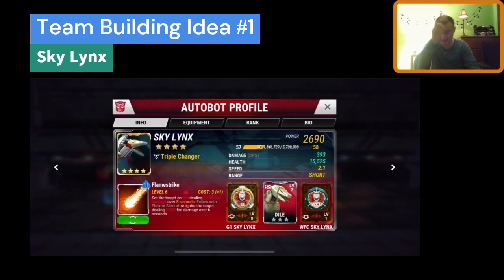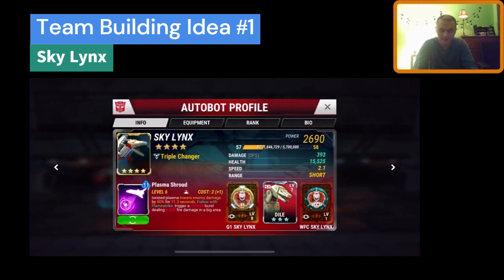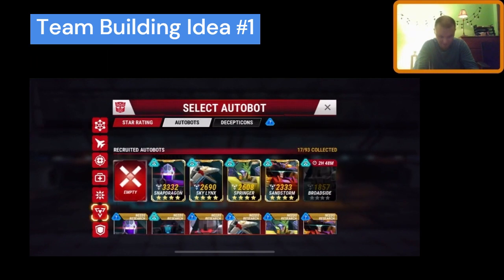Skylinks has 2 attacks. Flame Strike, level 6. Set the target on fire, dealing 2,146 fire damage over 8 seconds. Follow with Plasma Shroud. Reignite the target for 3,339 fire damage over 6 seconds. And then Plasma Shroud, level 6. Ionized Plasma lowers enemy damage by 50% for 11.3 seconds. Follow with Flame Strike to trigger a Plasma Burst, dealing 2,385 fire damage in a big area. So that is why we're picking him.